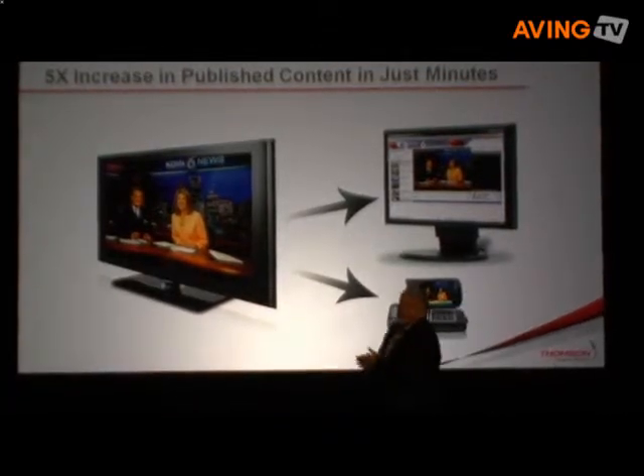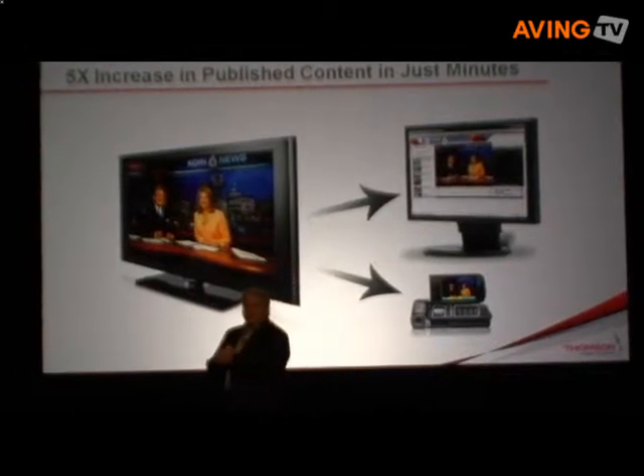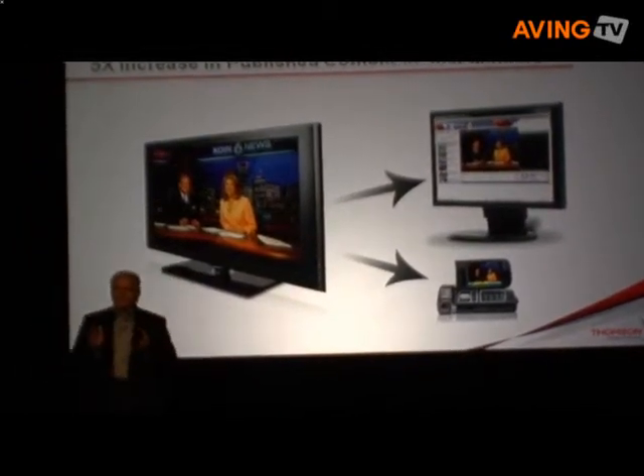Thanks, Jeff. As you noted, broadcasters are looking beyond traditional over-the-air revenue to web and mobility opportunities, and to do so as efficiently as possible. That requires the ability to increase the amount of quality for their online video content, drive more repeat business and more video clips viewed per visit, boost advertising availabilities, expedite the publishing process to keep content fresh, keep customers returning, and strengthen their brand. To do this, broader casting needs technologies that use a single multi-distribution process to efficiently and rapidly produce content for live and on-demand web and mobile distribution.